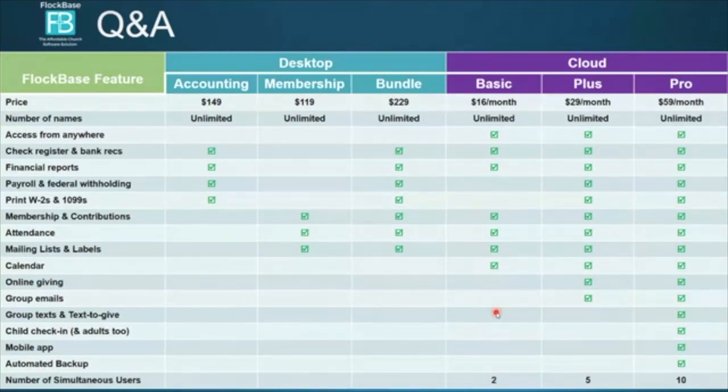Let's see. Filing 1099s. You can do those by buying paper forms at the local office supply, or there are several online processing companies, or if you use FlockBase, we can print those out on the 1099s for you. The website for Microsoft donations was TechSoup. TechSoup is the Microsoft discounts on your software.